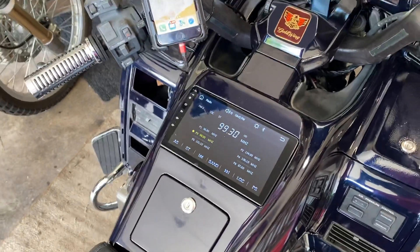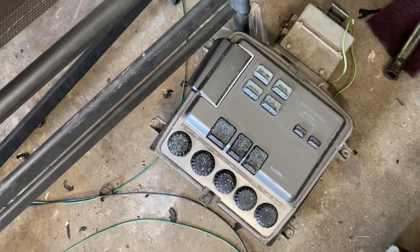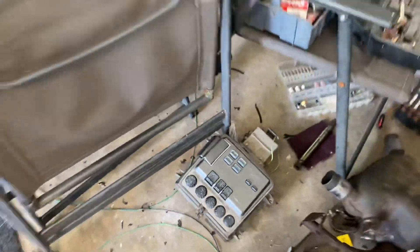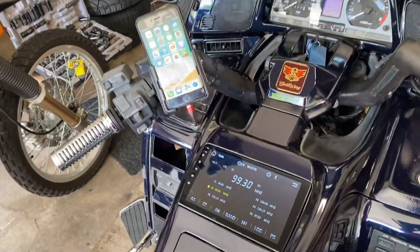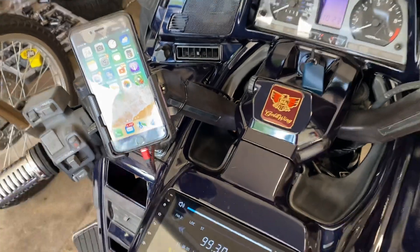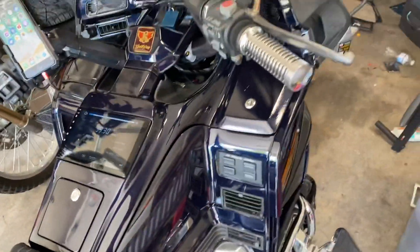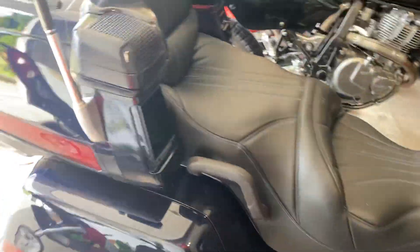For those of you that aren't familiar, there's the old Gold Wing style that comes out of there with a nasty old tape player. I wanted to do something with this whole bike — turn it down to the touch style. I wanted to basically do this whole bike the way I would do it. I've always liked them and I've never seen one done the way that I would do it.